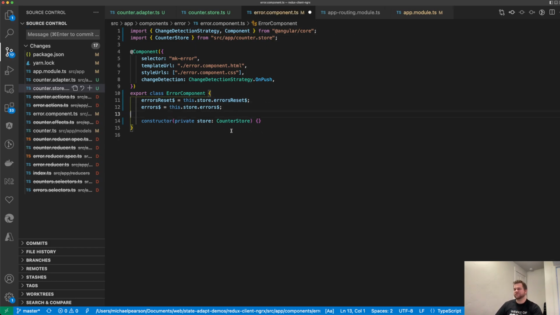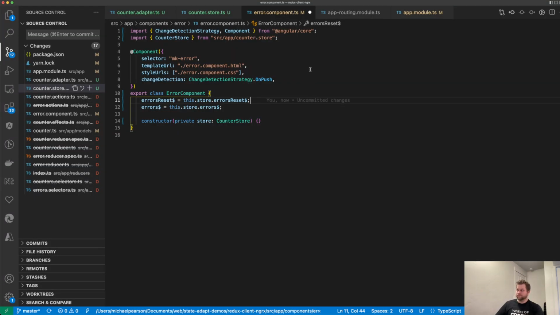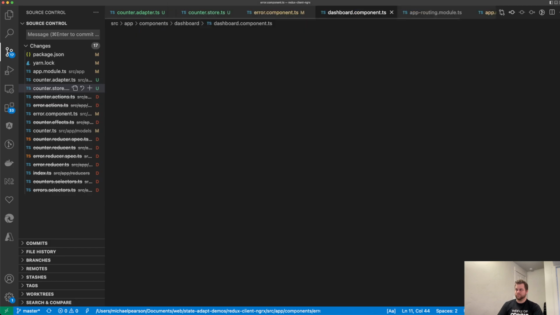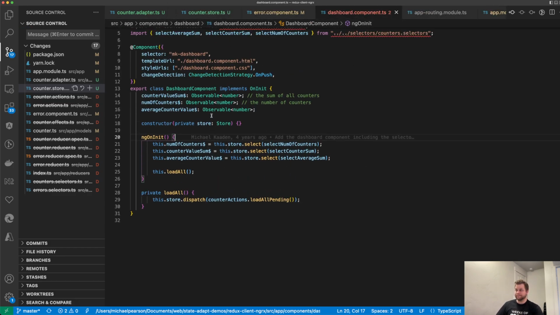It's like boring to have them all like that. Maybe there should be double $sign or something. As observable, overrated. Dashboard component. Let's go there. Oh, this is a fun one.